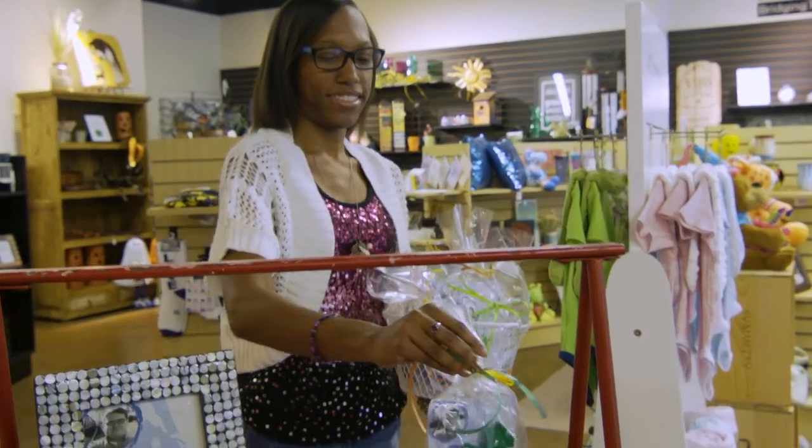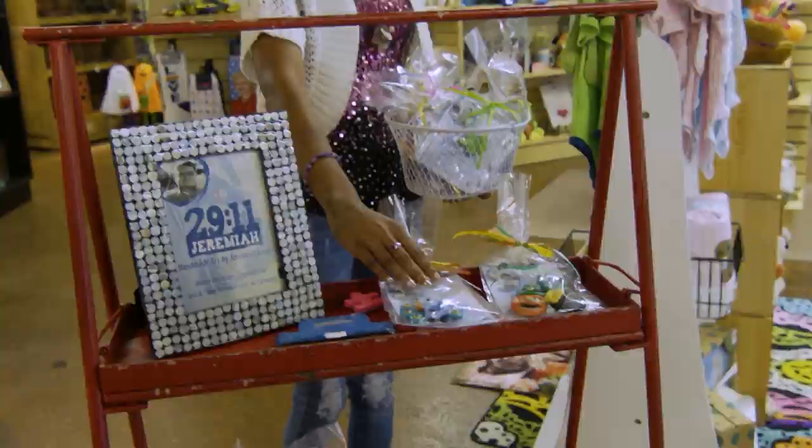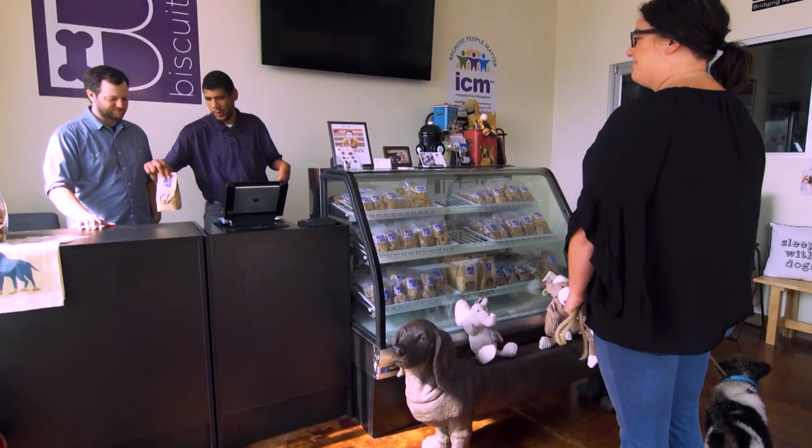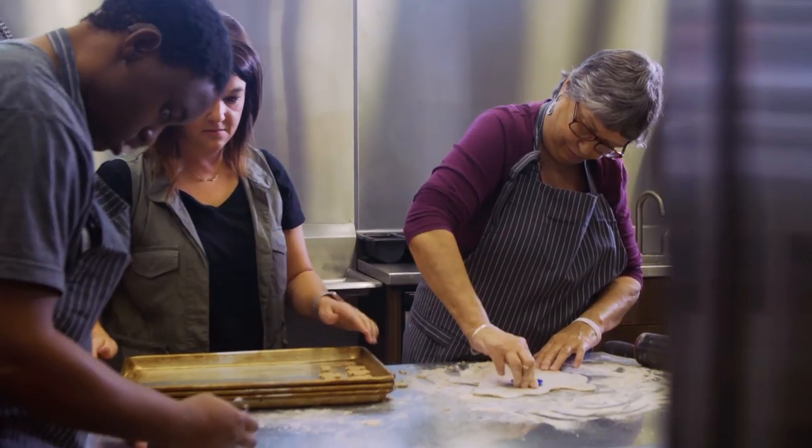A lot of our customers come in, they lack self-confidence, they lack certain skills and knowledge that a lot of people without disabilities may take for granted. And we see a dramatic change as people come in, they start interacting with the public, they're learning new skills that they have not learned before. There's this growth that takes place that is absolutely amazing. So it's pretty incredible.